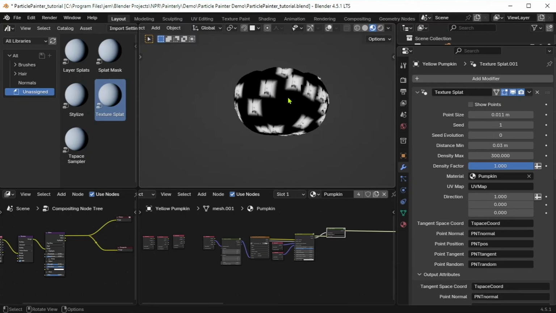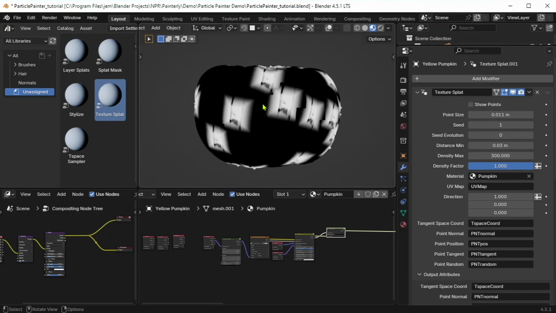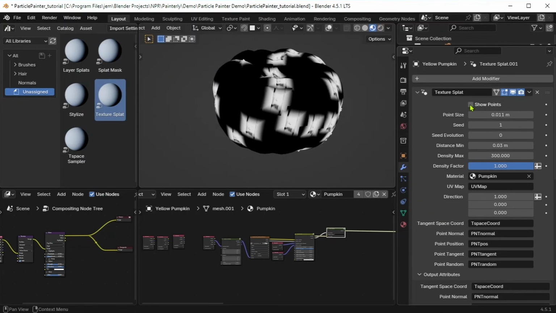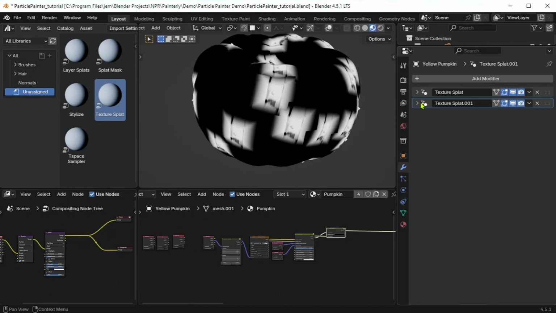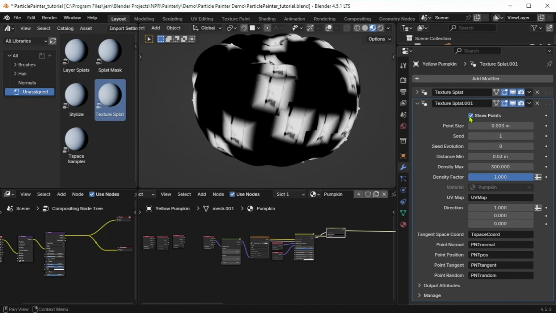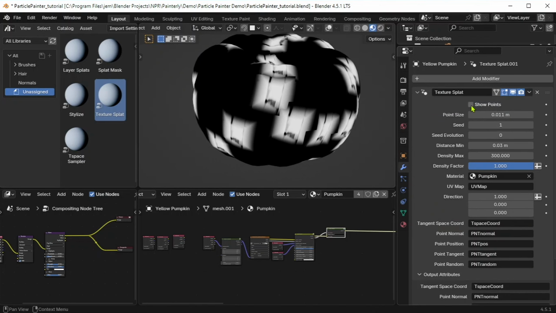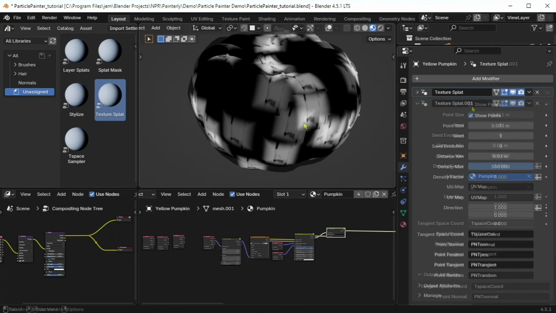So it's important to be aware that when you want to do your final renders, ensure that show points is off in general. And if you notice that your brush strokes don't look quite right, it might be because you have show points on one of your modifiers. And you notice that turning this on and off on the second one doesn't affect our brush strokes. It's usually when we do that for the first one. So that's something to keep in mind.